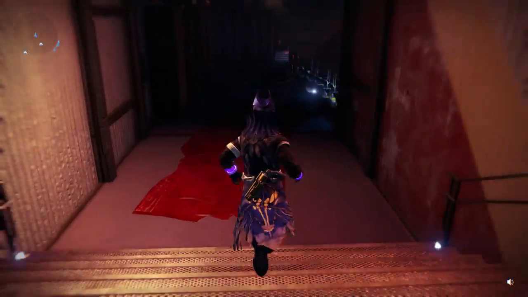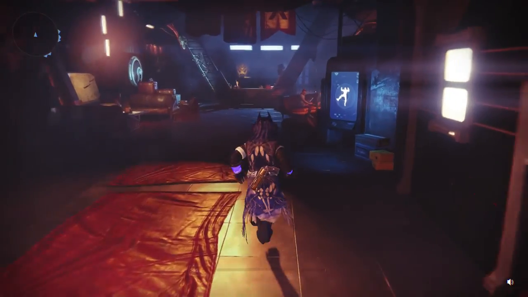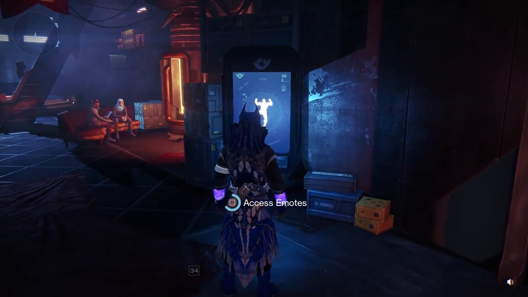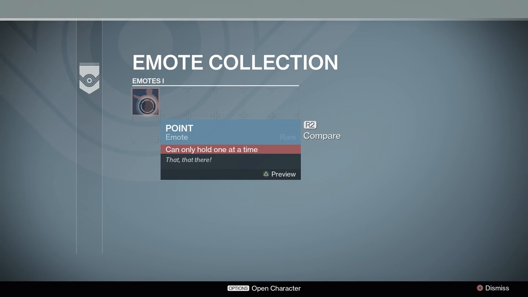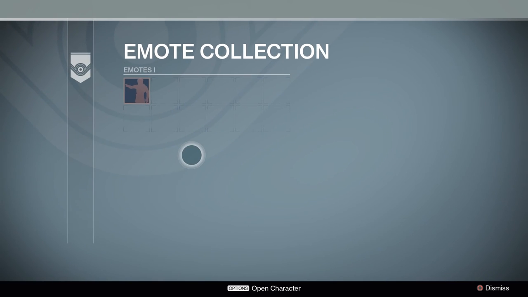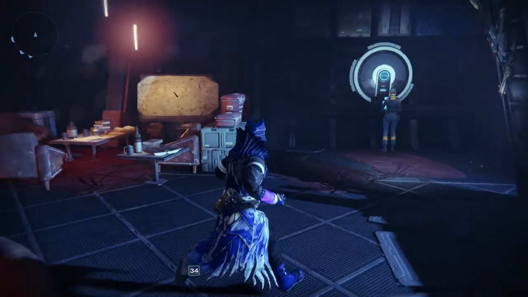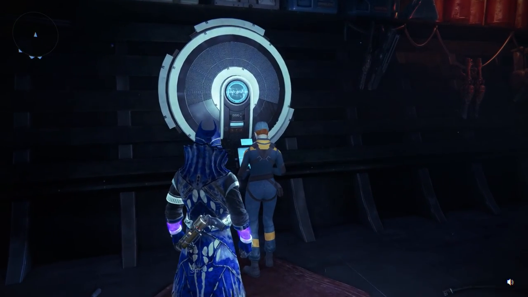So as you make your way down here to the lounge, we actually have the last collections, which is the emotes. Now, we only have one emote, and that's the point one. But with the Taken King, we will be getting more. And the little jukebox thing actually changes.